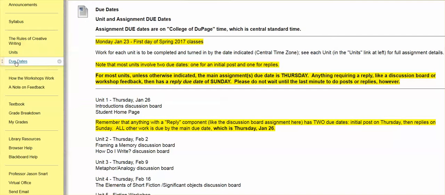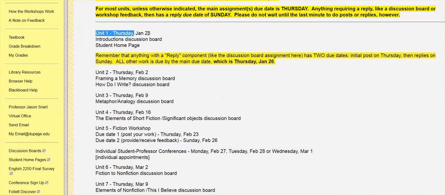So again, the due dates list, that's your go-to place every time you log into Blackboard, looking at what's due right around the corner, reminding yourself of our dual due date system here, and you can obviously start looking ahead at when things are due, particularly something like the fiction workshop where you're writing your own short story. You don't necessarily want to wait until this one is completely done, or especially on the Sunday, and then try to turn a short story around within that week or even less. So as we work through the earlier units, you can be building towards the more significant or labor-intensive work of actually writing that short story. But again, more on those details later.